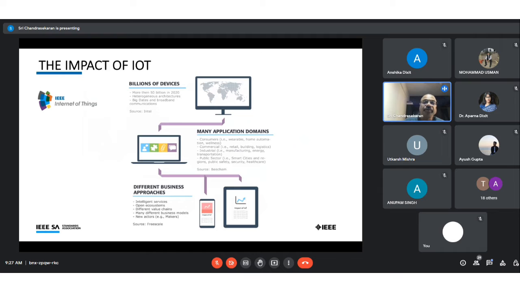So I talked about the number of devices that are connected when we talk about the impact of IoT, but it's also important to understand how we have advanced ourselves through these connected devices. Today, there is no application that is not connected, whether it's a consumer application like a wearable, white goods inside your house, or wellness and health. Everything is connected, whether you are monitoring something for productivity gain, or for your own health or well-being. And then there are commercial applications, like retail, buildings, and logistics.